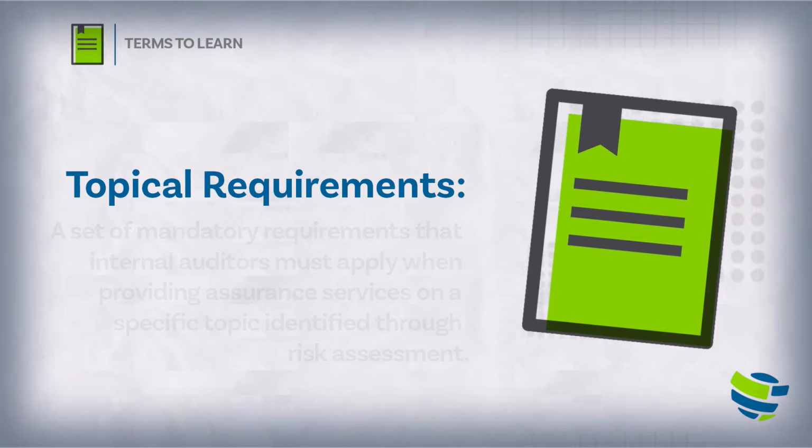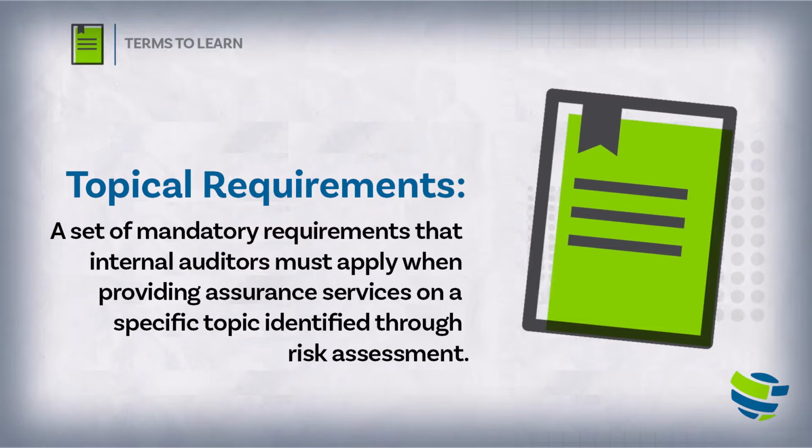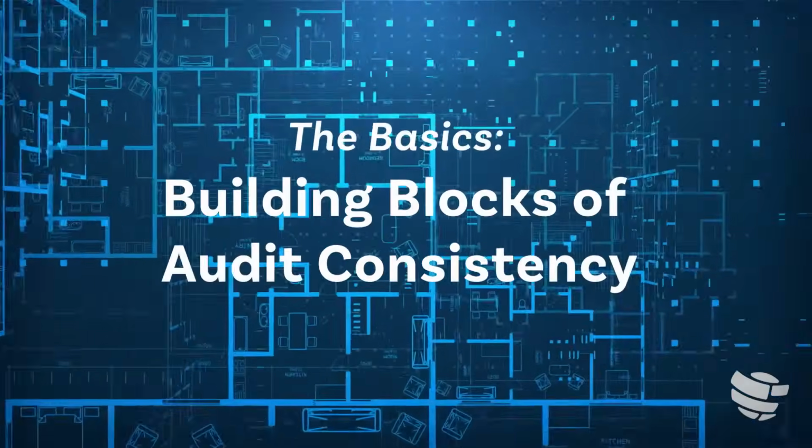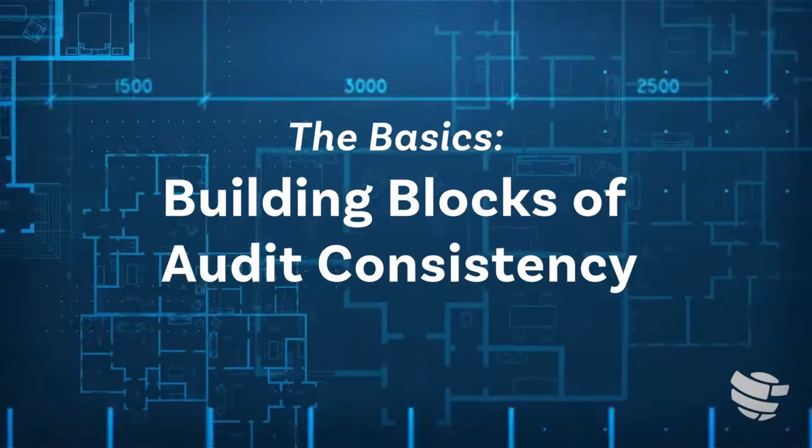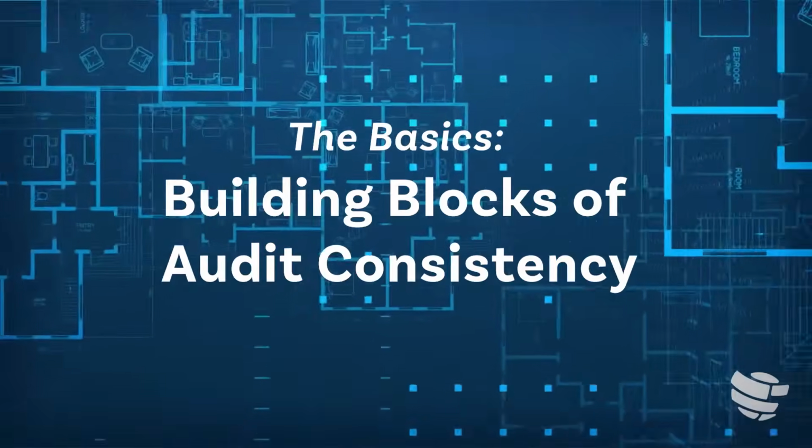Topical requirements: a set of mandatory requirements that internal auditors must apply when providing assurance services on a specific topic identified through risk assessment. Think of the global internal audit standards as the building code. They set out what good internal auditing looks like everywhere in the world. Now, think of topical requirements as the blueprints you use for specific parts of the structure.